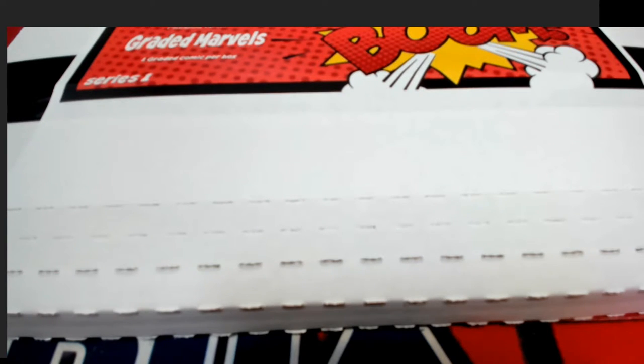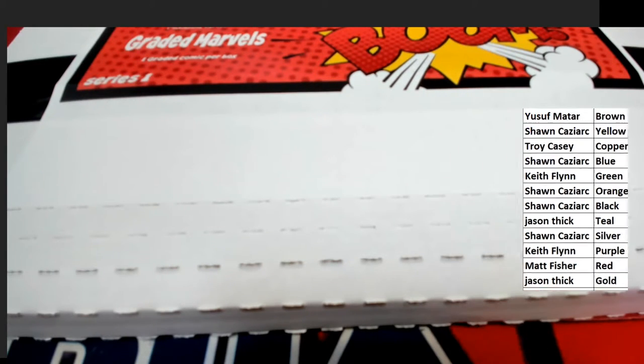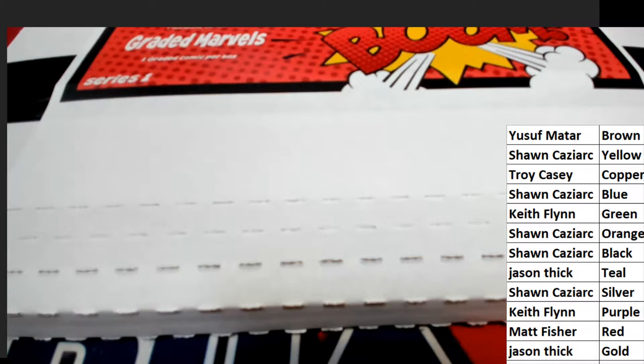Hope. It could be a golden ticket that comes out in this one. You never know. I think actually we might be due for a gold ticket. We're pretty close. I think we've had one golden ticket through the case. Now I'm really curious, so I want to try and tell you the odds. The odds are there for another golden ticket.